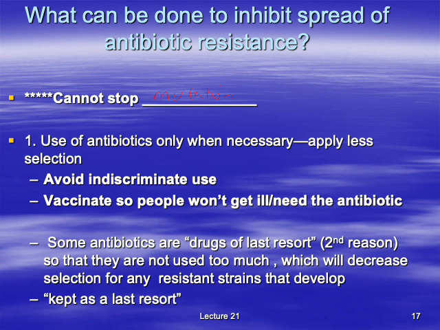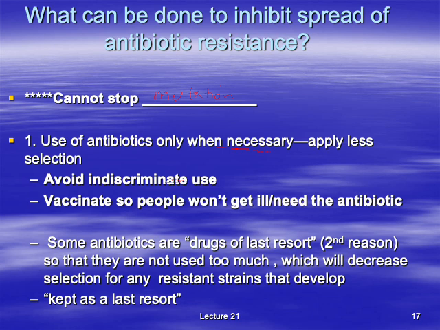Society has to prevent those resistant strains from being selected for, that is, you've got to stop those strains from getting exposed to the antibiotic that's going to select them out. So, number one, use the antibiotics only when necessary. Avoid the indiscriminate use, putting it in feeds, giving it at low levels for prevention, giving it for a viral disease when you know that it has no effect on the viral disease.